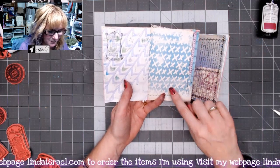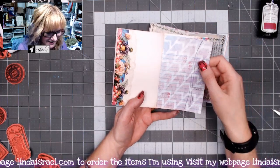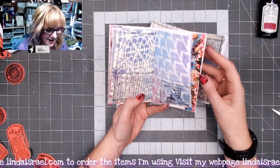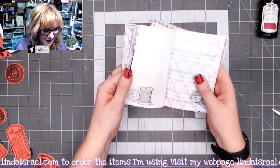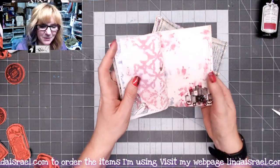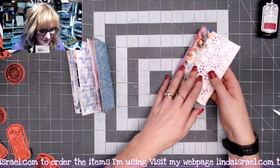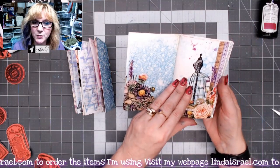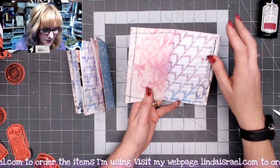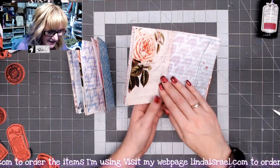And then this is one of the printed pages, but I think it blends so well that you really can't tell that they're not part of the sewing kit. So artsy. I'm liking it. I like the way it came out. I hope you liked it too. I hope you see how easy it is to put together a quick little junk journal. We use a book page. We use some notebook paper. We use some copy paper. Those pages that I showed that I stamped on, those were just the same concept of mop-up papers. It's a mop-up paper using a lay stencil. There's the arrow stencil again. I like it. I like it a lot.